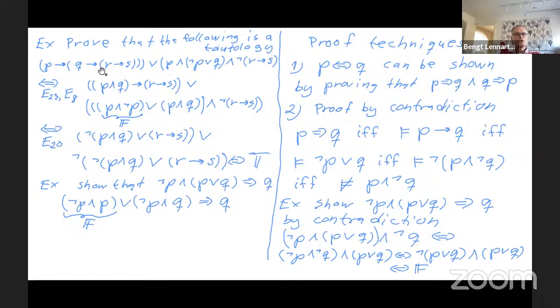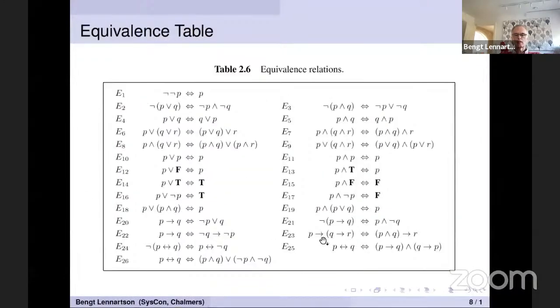Here, there is a rule, equivalence 23, saying that P implies (P or conditional, P conditional (Q conditional R)) is equivalent to P and R conditional R. And actually, this is a rule that I have used myself in some proofs, which is related to more relations and more specific efficient methods for abstraction, and so on. So some of these rules are quite relevant here.